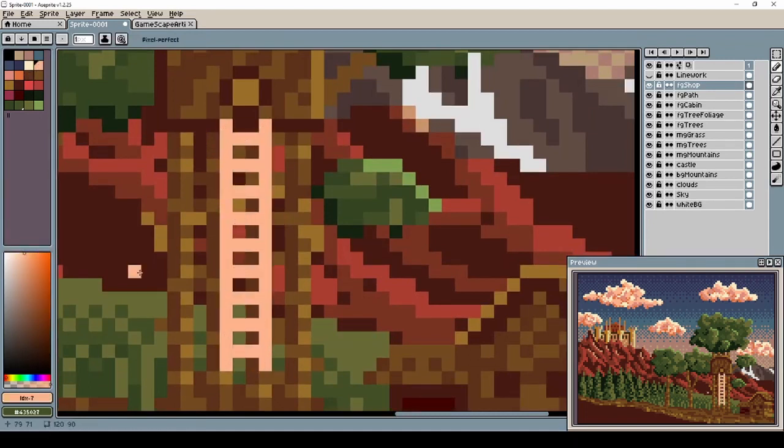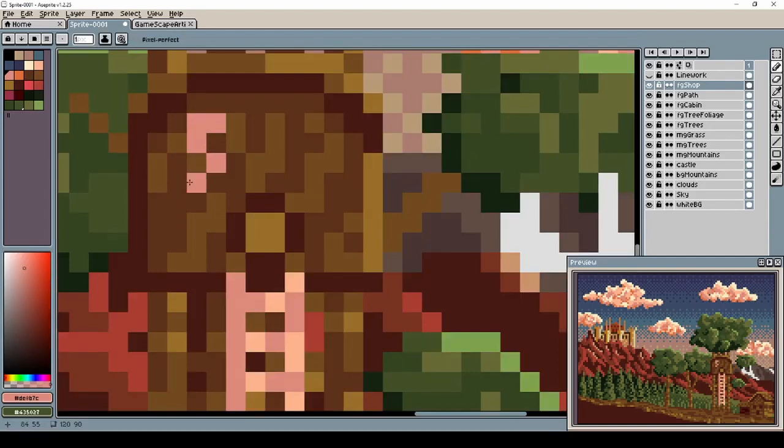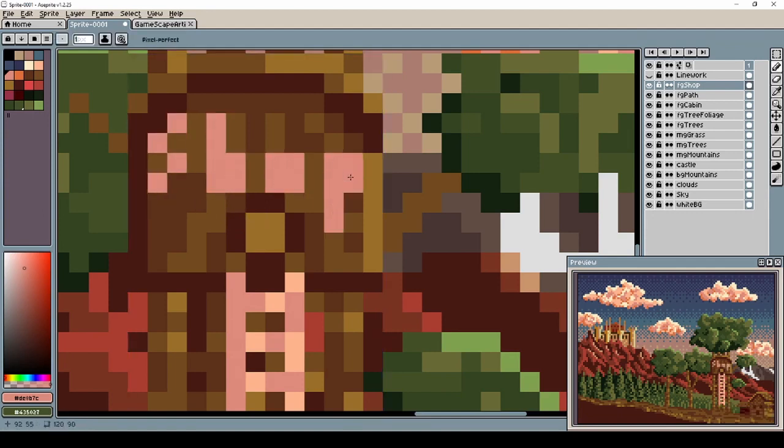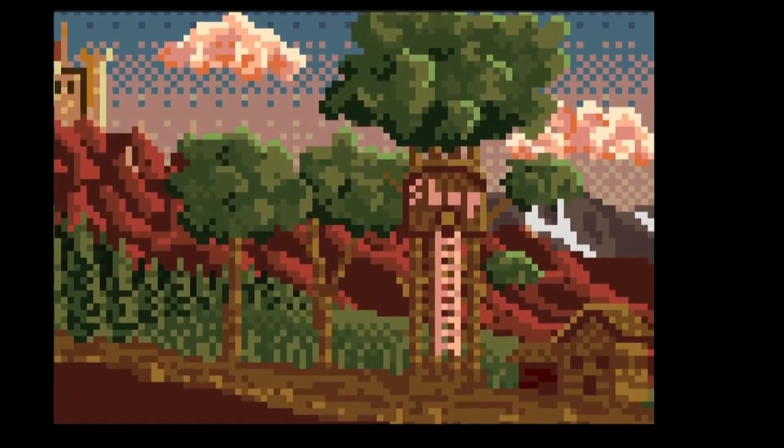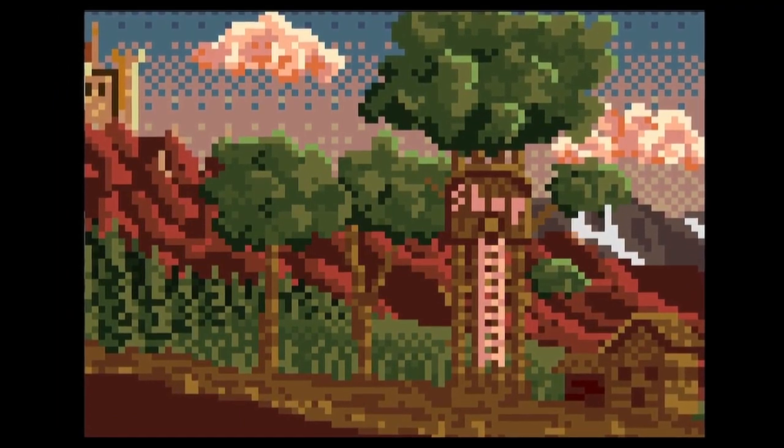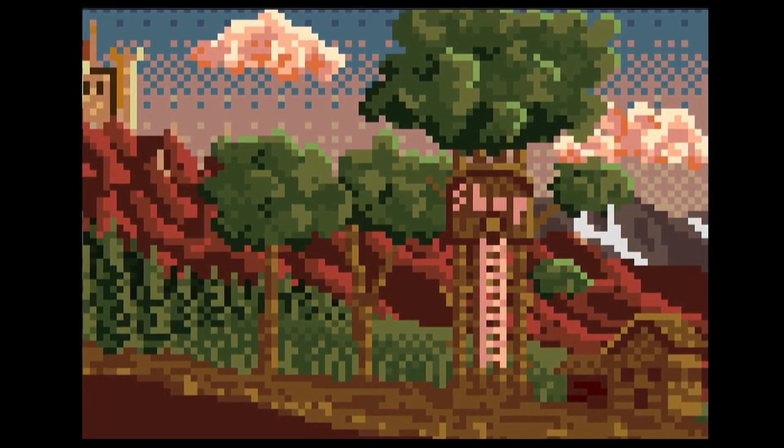We add a way to get up to the shop with this ladder here. And we're putting in our shop sign. Ran out of space there. Try that again. Tiny pixel letters. And here are our structures down near the path.